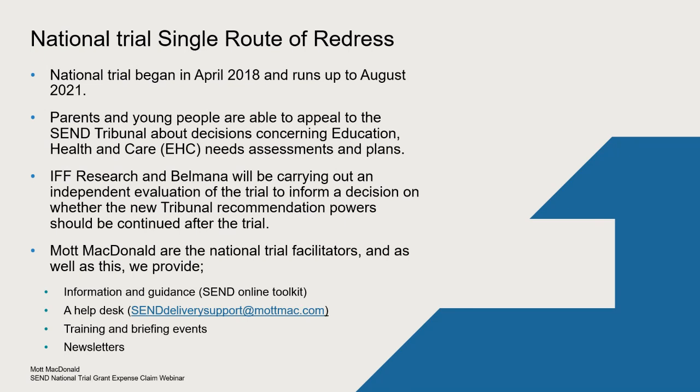More information on the aims of this evaluation can be found in Chapter 6 of the National Trial Tribunal Guidance, which can be found on our online toolkit, which, as I mentioned in the agenda section, we'll be going through shortly. As I also said at the start, we at Mott MacDonald have the role of the National Trial Facilitators. As well as this, we provide other services such as information and guidance via the toolkit.